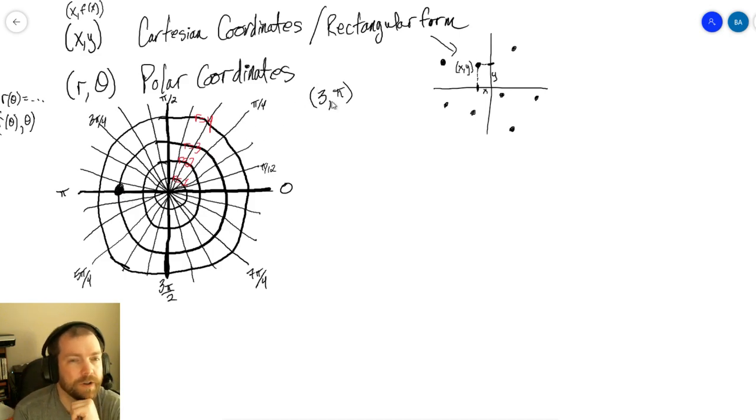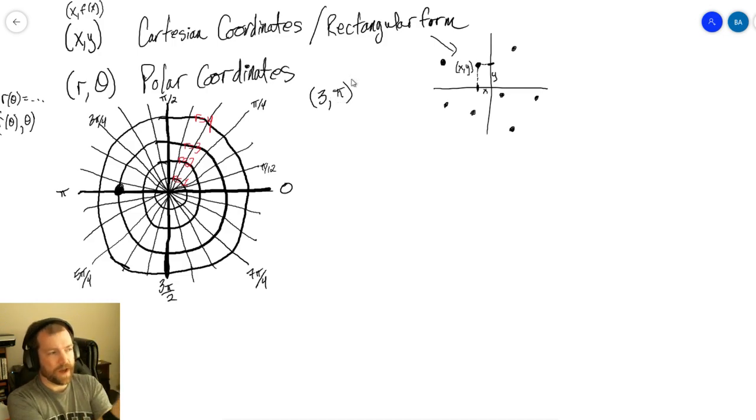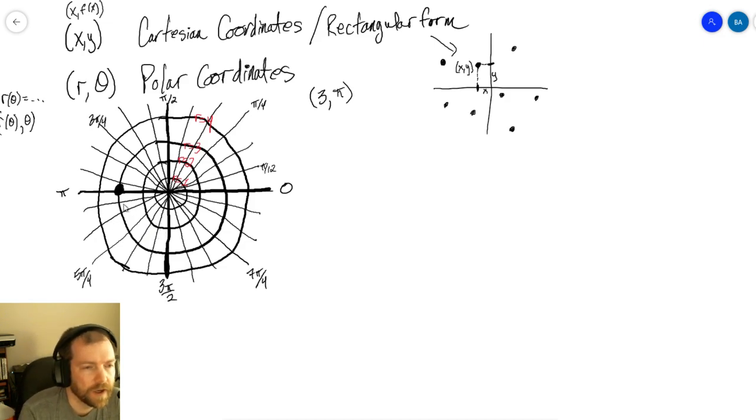Alternatively, we could do more of a compass course approach, where we look at the angle first, turn ourselves toward that particular angle, and then start walking in that direction. So turn 2 pi, face this direction, and then walk out 1, 2, 3, so we get to our radius of 3. Once we're out to this point, you just plot the point. You can put in 3 comma theta, or 3 comma pi.